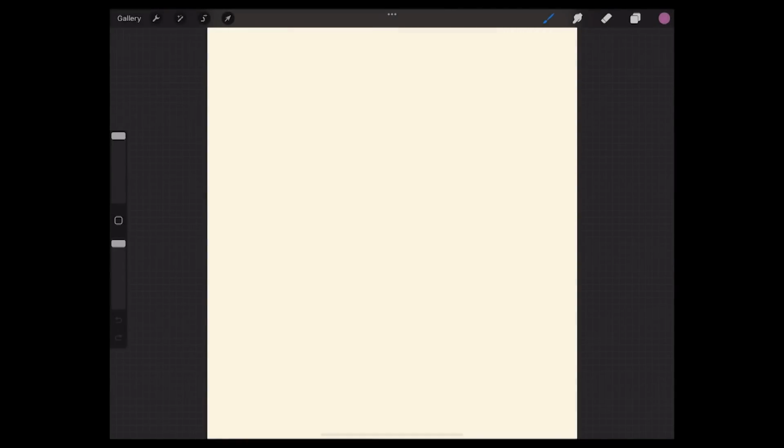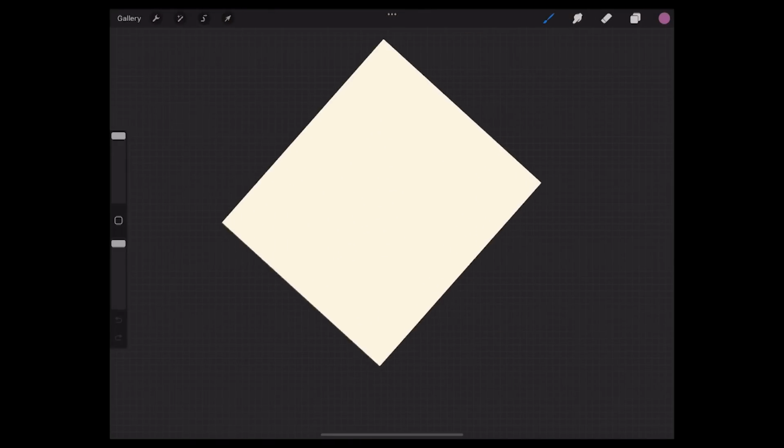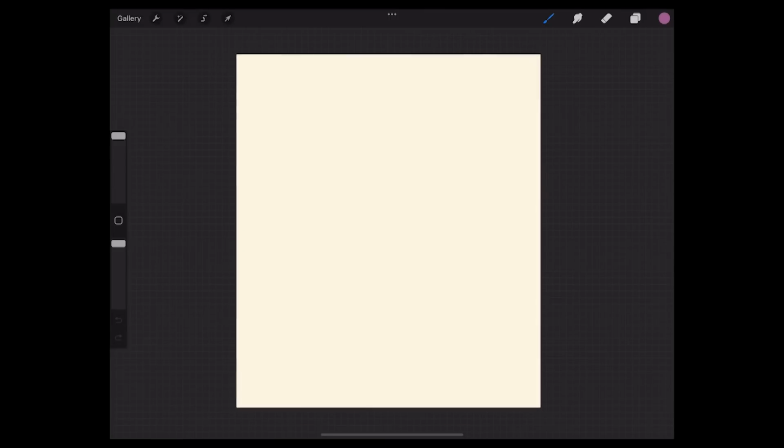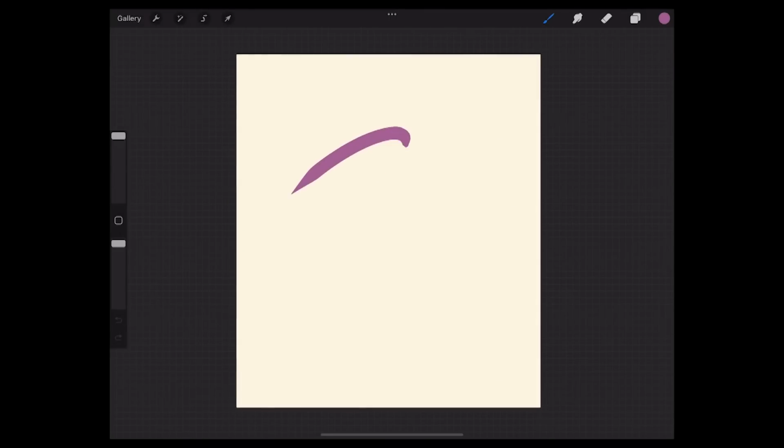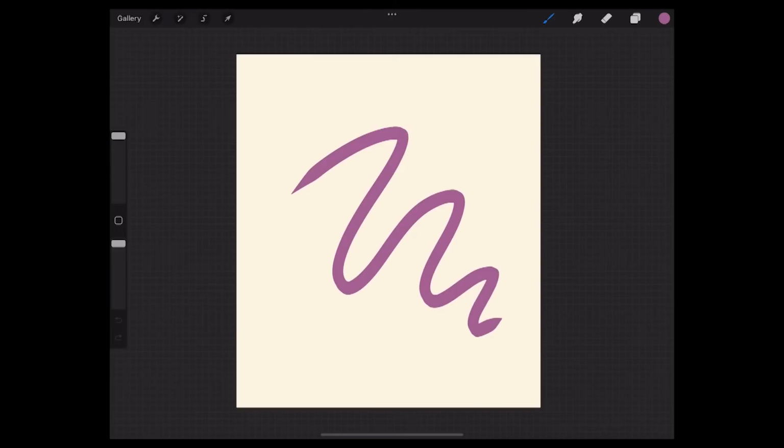Now, let's talk about how to make your drawing process easier and faster with gestures. How to move around your canvas, how to flip it, undo and redo, copy and paste. Apple Pencil is great, but you can draw even without it. You can tap to choose your color and brush and simply paint with your fingers. I prefer to work with Apple Pencil, but it is unnecessary.